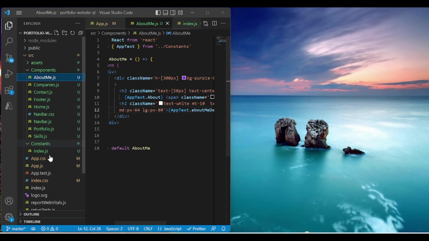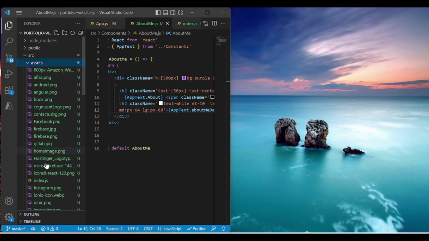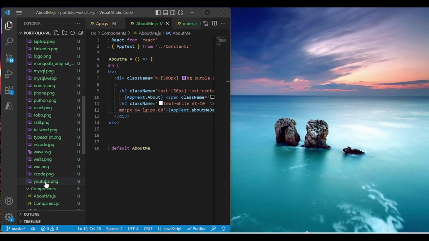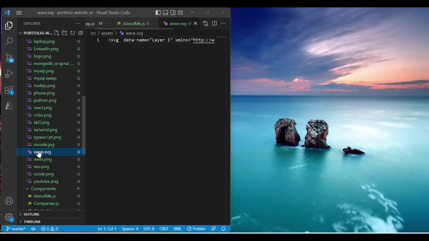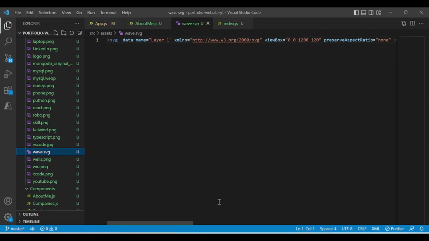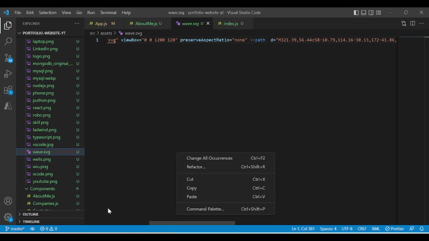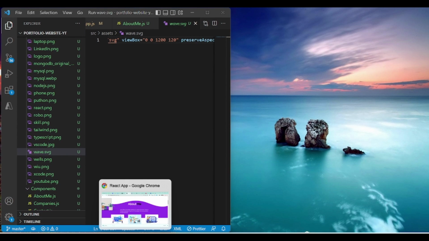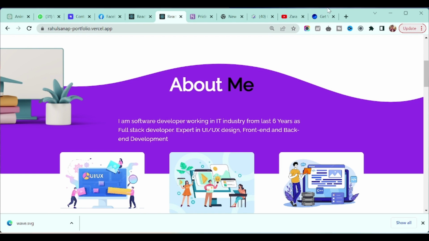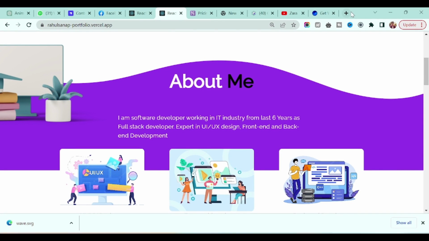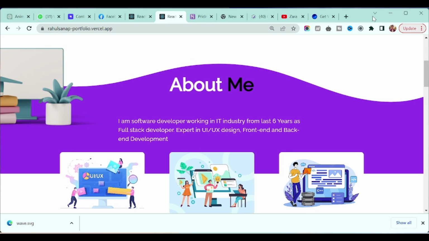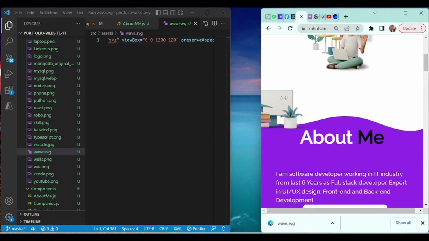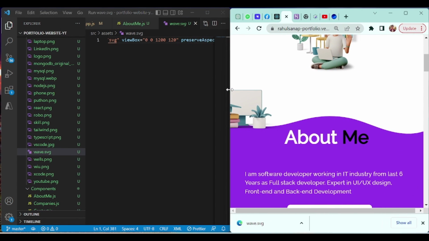If you go here in assets, we have this wave.png. So online you can easily make this SVG type of wave. So we will use this one. I will show how. Let me decrease the size of this one so we can see everything.